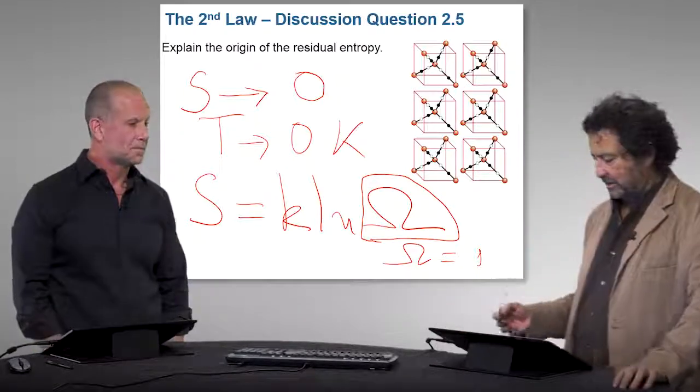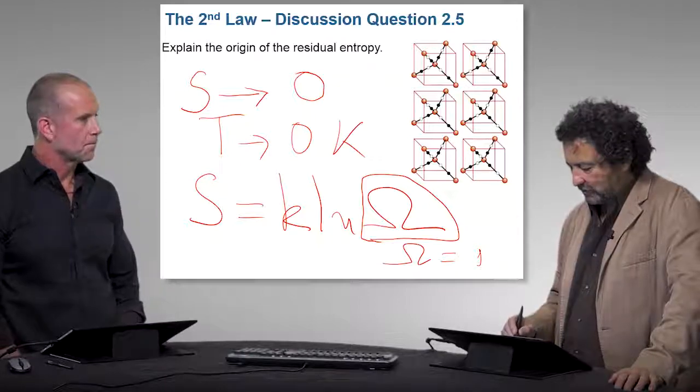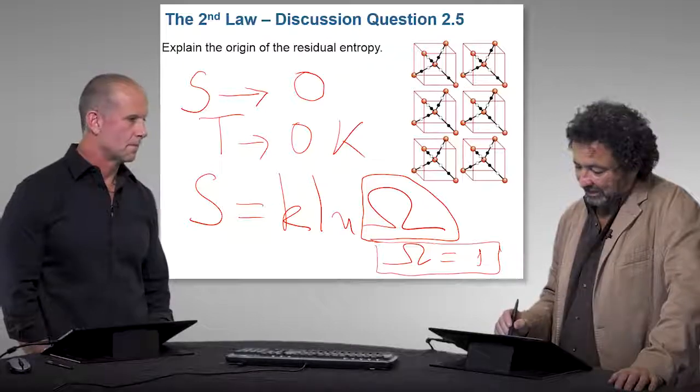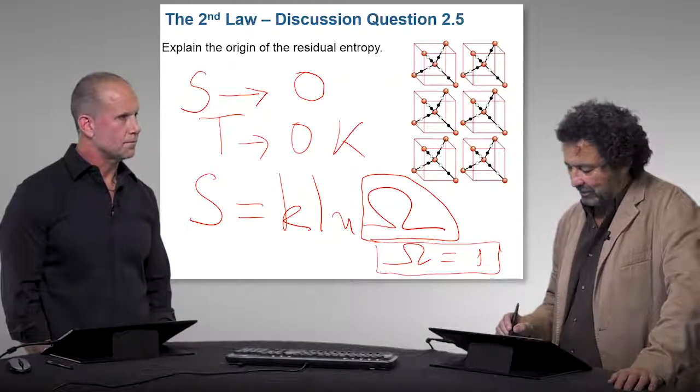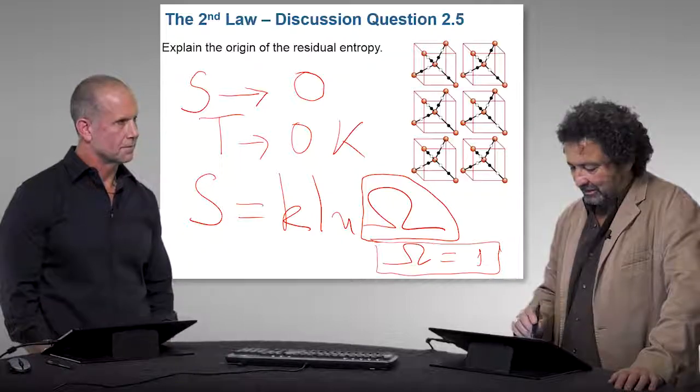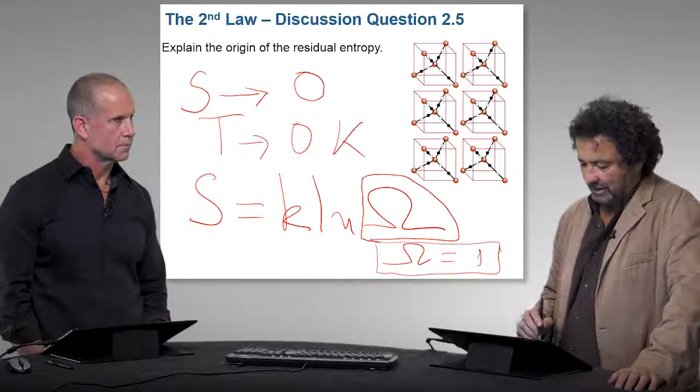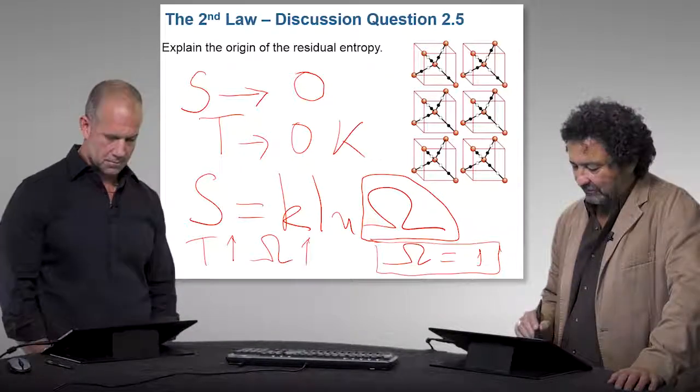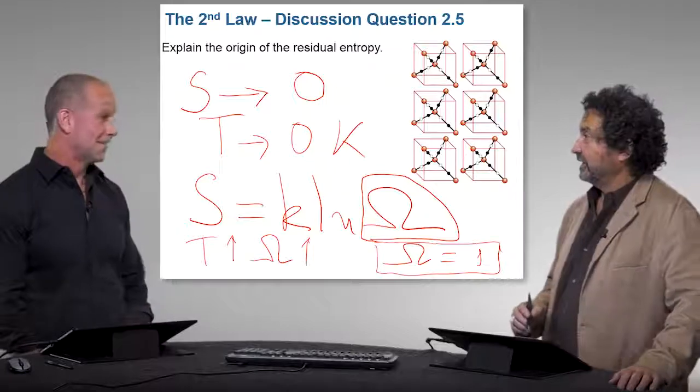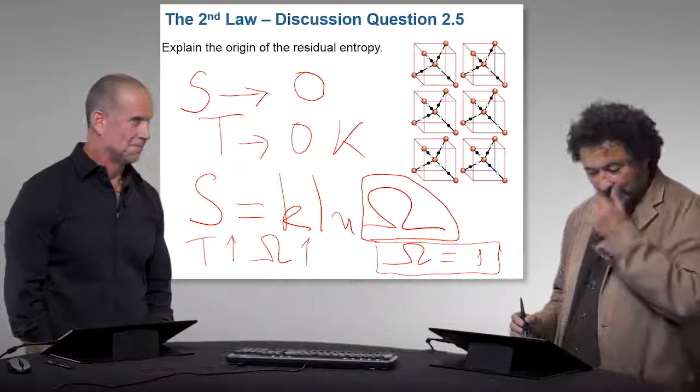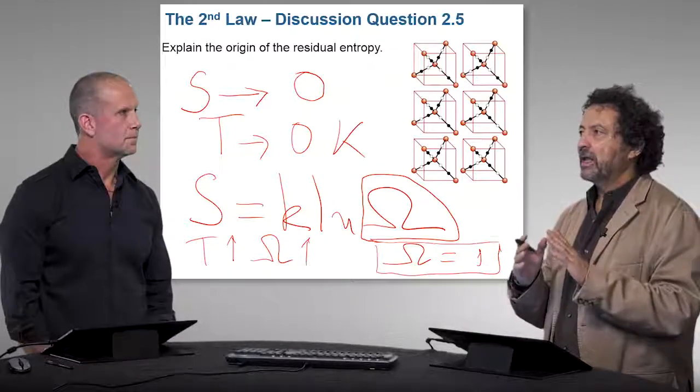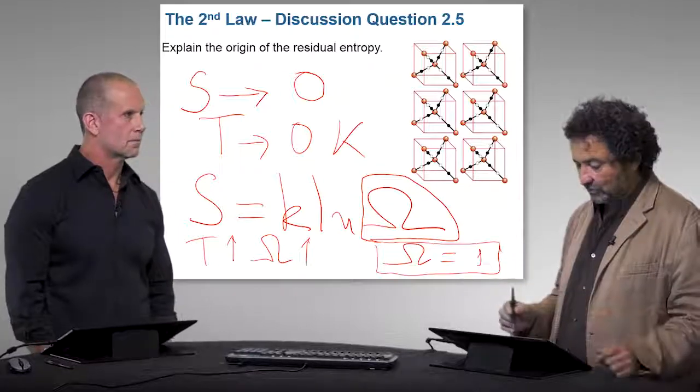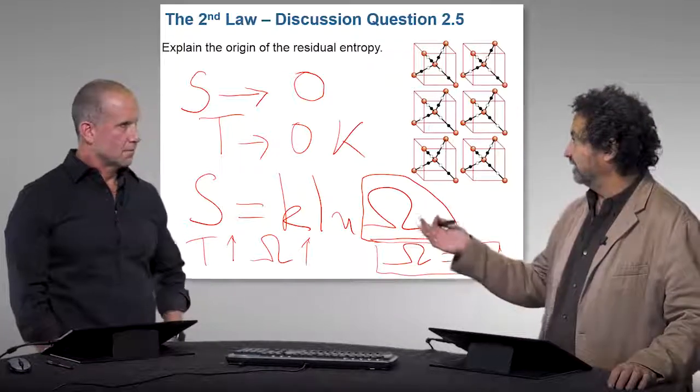And again, the key thing is that in few materials, we have this condition, perhaps in perfect crystals with no different configuration. But this is the microscopic state. Now, this equation is key to understand that as temperature increases, then this number increases fantastically rapidly. This is one of the fastest increasing numbers in nature. The number of microscopic configurations that are compatible with a macroscopic state.